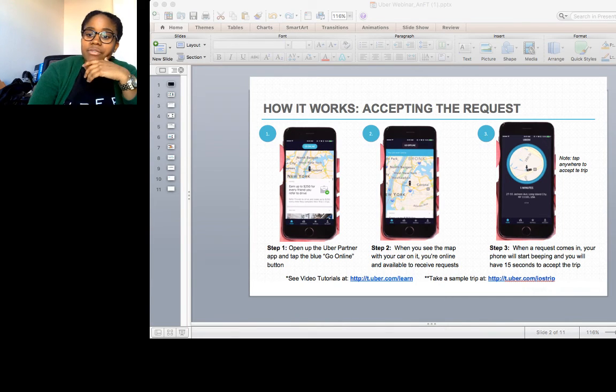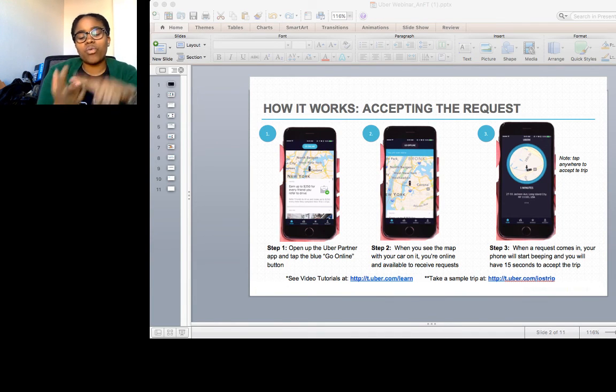If riders have rated me, where do I see their ratings? Where do I see their comments about the ride? You'll be able to access that in your app, Gus. When you go to your app and you see rewards, you'll be able to see how many trips you've taken, which ones were 5 stars, and the comments that the riders have left about you. You'll be able to access that in your application. It is available to you.